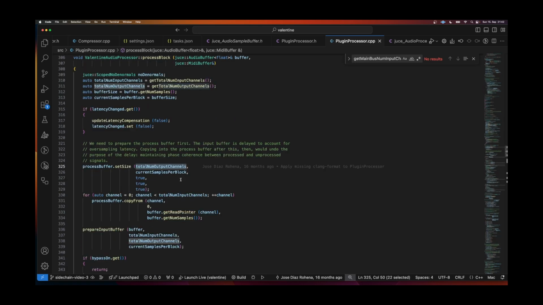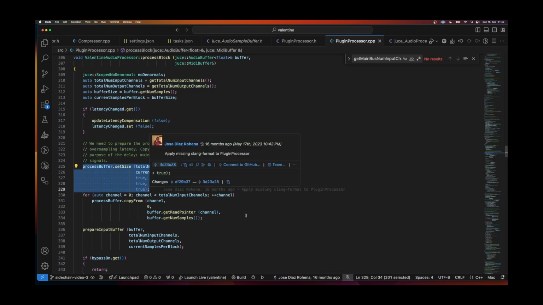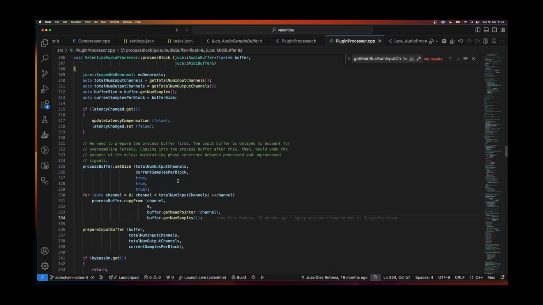I used that to figure out how many channels our process buffer should have. The process buffer is, since we have a dry wet mix control, the buffer we process the wet signal in. It's also the one that gets upsampled and all that fun stuff. So we have to set the size to the total number of output channels.